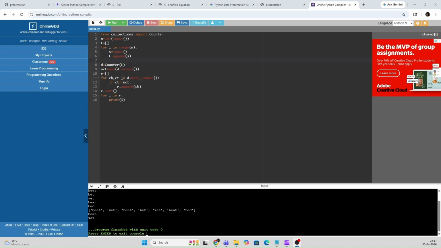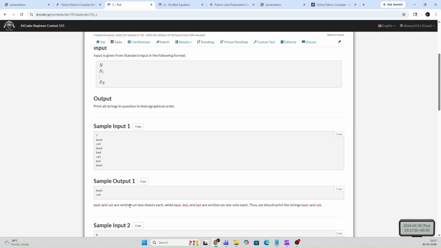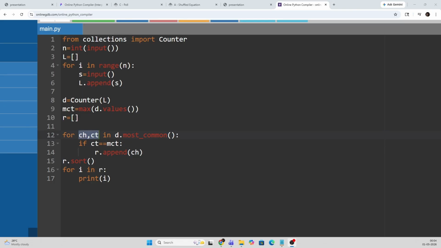So here we have to use dictionary. So first we receive all input strings and append them to a list. After having a list of all the strings entered by the user, we are creating a dictionary where each key is the string entered by the user and the value is the frequency, the number of times it has appeared in the list.